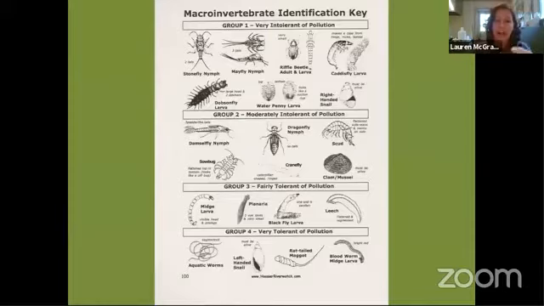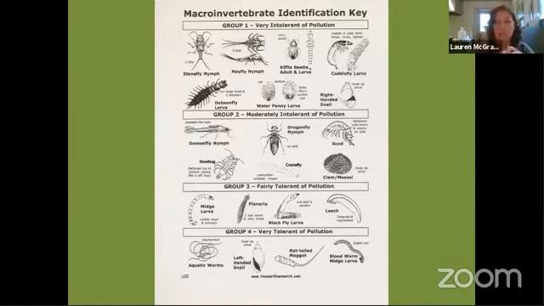So we have a pretty solid understanding of the sensitivities of different groups of organisms. So when we are out in the stream and analyzing our samples, we're trying to get a better understanding of who's there and who's not. If you find a stream that has a lot of these group 1 insects, these are really sensitive. They're intolerant of pollution. They can't handle a lot of change. These are great to see.